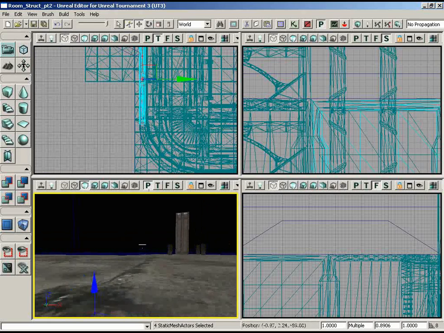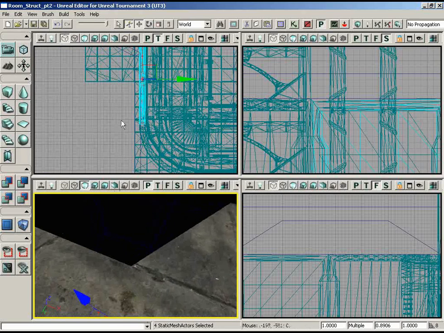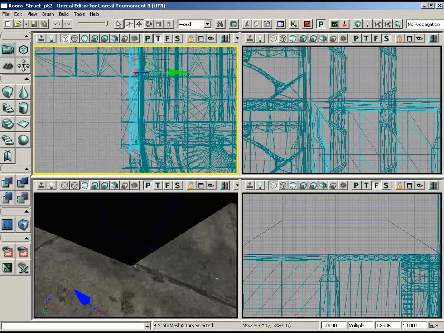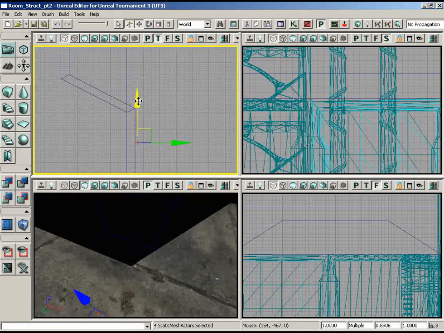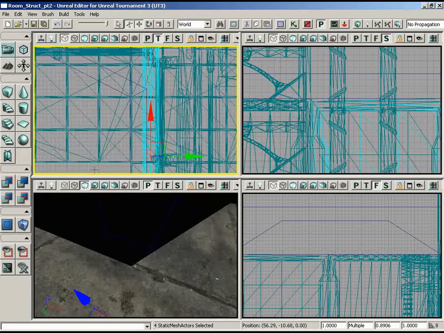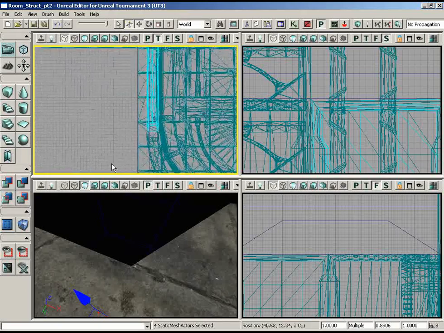Let me go above the level just a little bit, or I could even look down from the top. We've got this angle we want to hit, and that's represented by one of these brushes. As a matter of fact, if I hide static meshes by hitting W, we can see that it would be nice to have the wall pieces end right at that angle. So in order to get a good view of what's going on, let me grab, let's see, these guys.